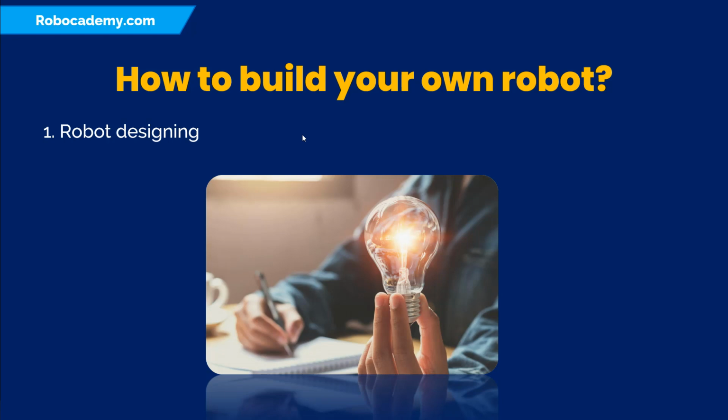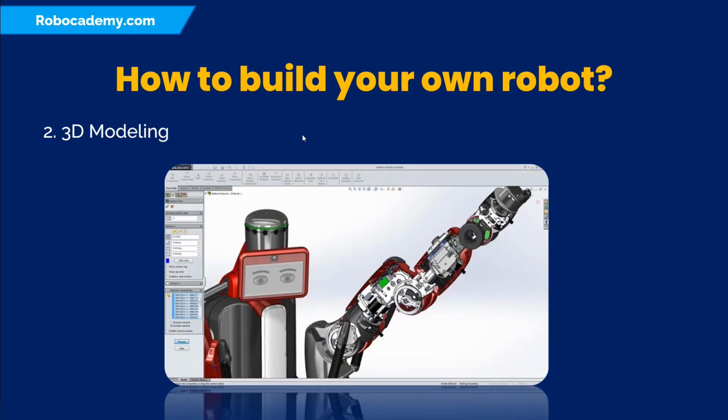Okay, and you should even have some sketches of the actual robot. So after designing, you can do the 3D modeling of the robot, maybe very detailed. If you are working for a product, I think it will be better if it is detailed, but if you are working with some prototype, I think a simple model will also be fine. So you can start modeling using ROS URDF, or you can use some 3D modeling software like SolidWorks, Fusion 360, or Blender for modeling.